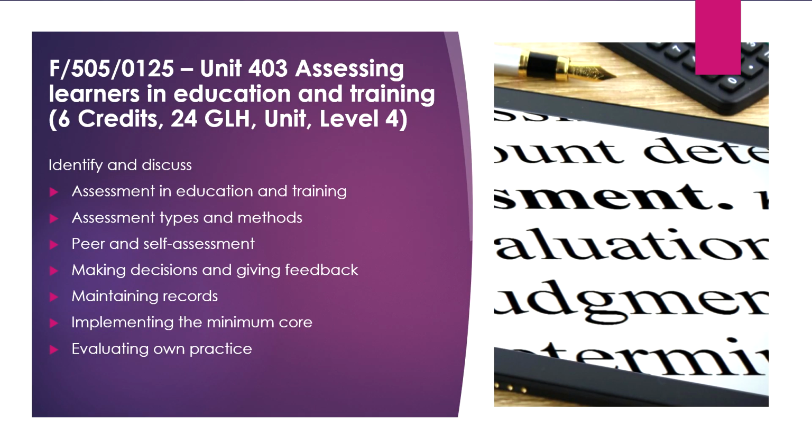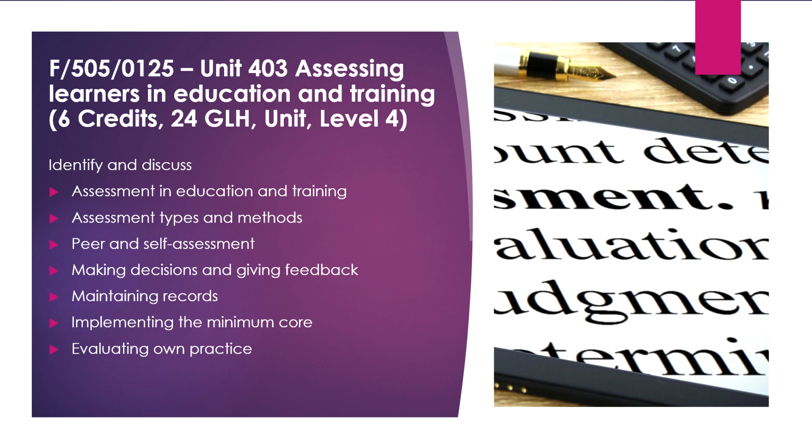The other units, all of them are related to each other, is about assessing learners in an education and training environment. So one of the things we'll be doing is to identify and discuss the assessment in education and training, and then to discuss different types of assessments and different methods of assessment. We will also have a look at peer and self-assessment. So how we can assess each other and how we can assess ourselves, on the way we are learning and in the way we are delivering learning at the same time.